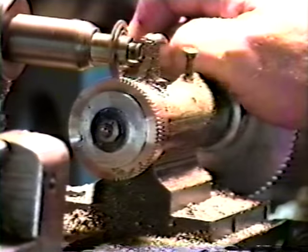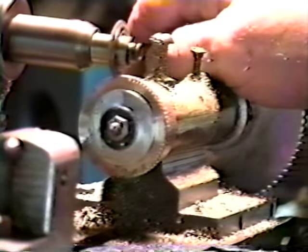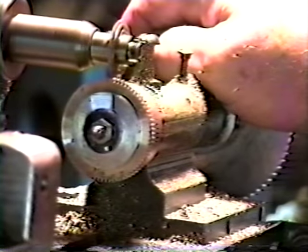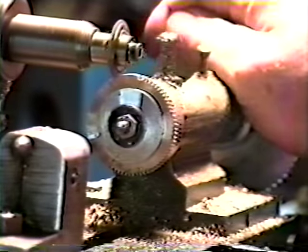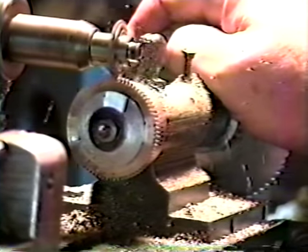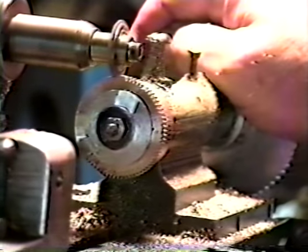Yeah, we're about halfway there. The easy part is cutting the teeth. The hard part is getting it all prepared, doing all the lathe work and soldering the ring on and dressing it down and getting it all ready. The final analysis here is the easiest part. At least I think so, anyhow.